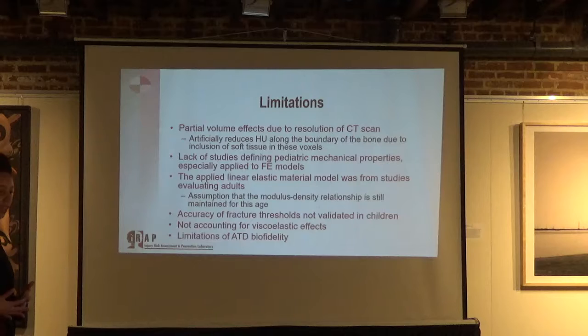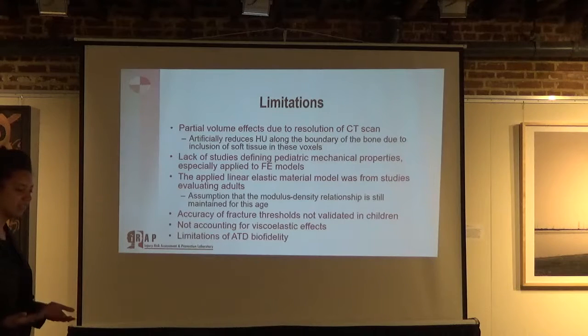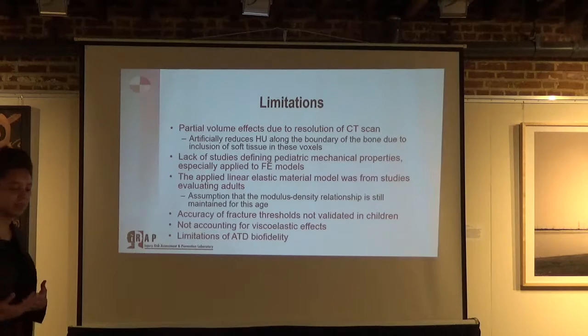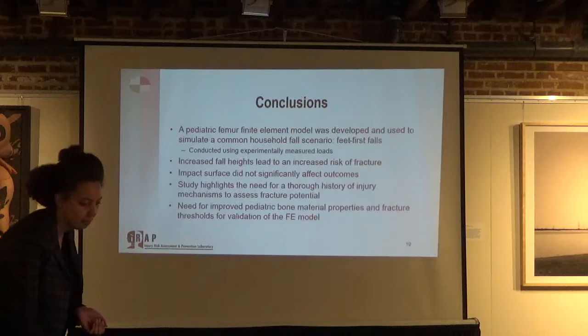We also applied a linear elastic material model that was taken from studies that were evaluating adults. While we assumed that the modulus density relationship that we used would still be maintained for this age of 11-month-old, this still hasn't been validated, nor has the accuracy of the fracture thresholds been validated in children. We also didn't account for any viscoelastic effects that may have affected material properties, and there still may be limitations in the ATD biofidelity as used as inputs to this finite element model evaluation.